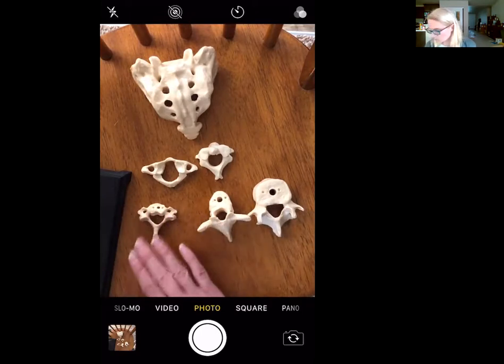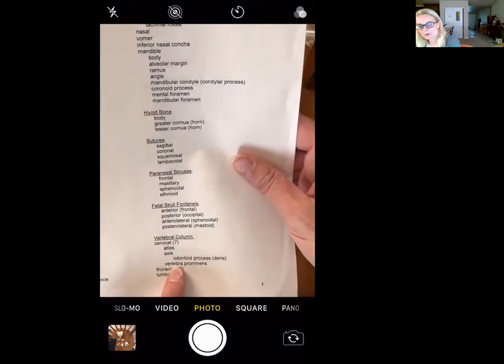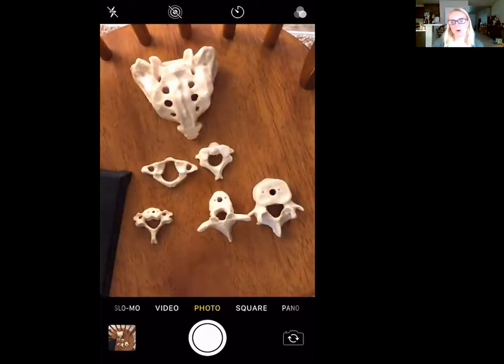Oh, the last one, there on the list here, this guy here, the vertebra prominens. I'll have to show that to you on an articulated spine. It's C7, and you can actually feel it if you run your hand down the back of your neck. That first bump that happens right here is the spinous process of the vertebra prominens. It marks the end of the cervical vertebrae and the beginning of the thoracic vertebrae, kind of at that boundary.